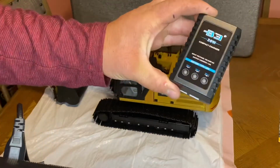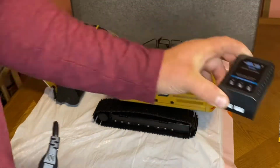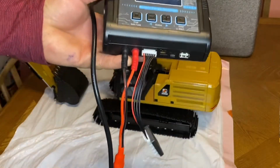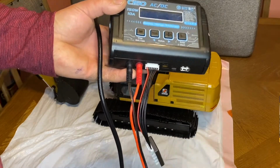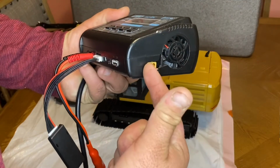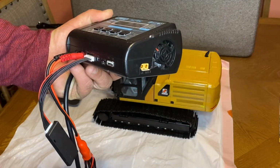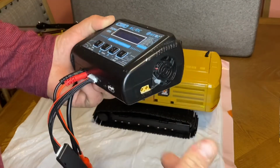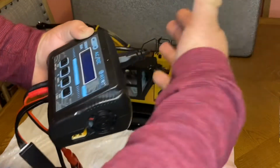So these are typically, I don't know, like 10, 15 bucks, 20 bucks or something like that. I would just spend literally $56 on this. It comes with this, not obviously the adapter. It comes with the balance lead and the wire that can connect to a battery, an actual car battery. And you can also plug in a large capacitor battery, charge smaller batteries.